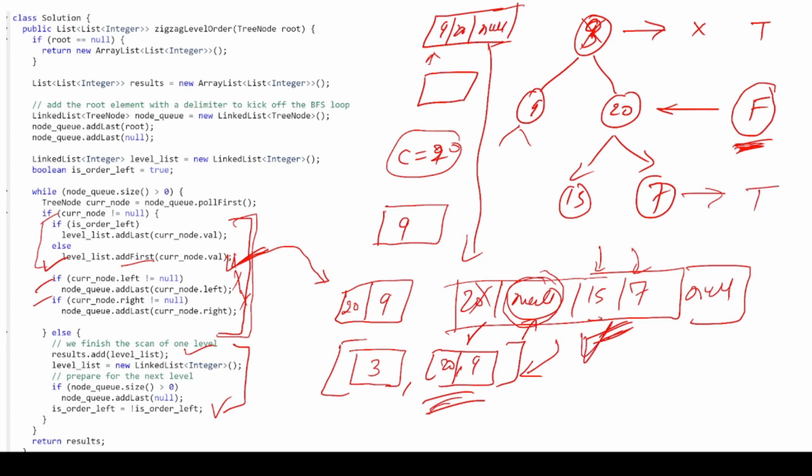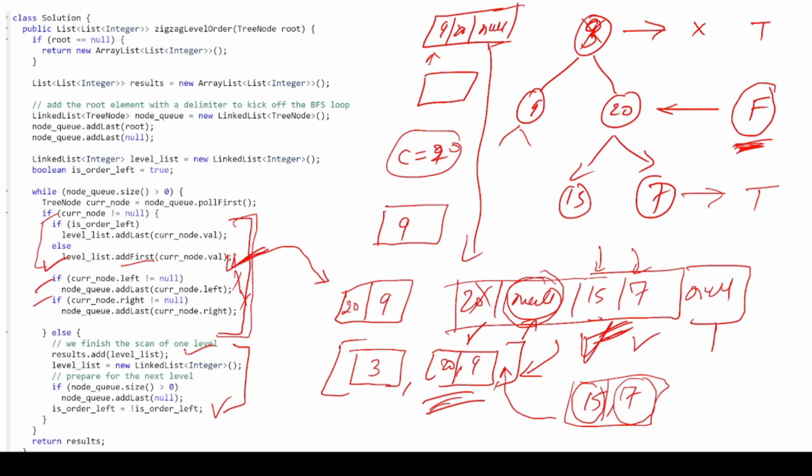So 15 we will add, then 7 we will add last onto the result. So your list will look like this, 15 and 7, because we are going from the left side. First add last, it will go here, add last, it will come here. So this is your list, we will add the list into your result, and one more result will come.